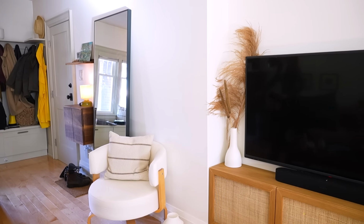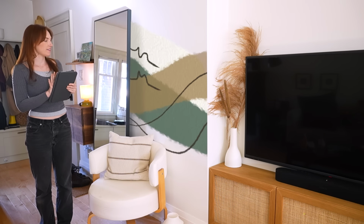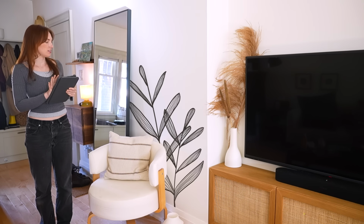Speaking of a larger space that you need to fill, have we considered painting? You can paint your own art, and you don't need to have superior artistic skills. For example, if I wanted art by this chair here, it could look something like this, or this, or this. Paint is an affordable way to fill the space, and it acts like a decal, which is a whole other idea. Decals, decals. I always get in trouble. Which one is it?